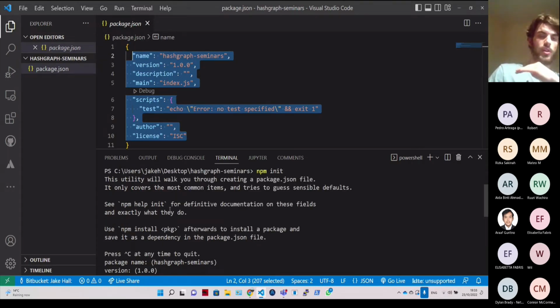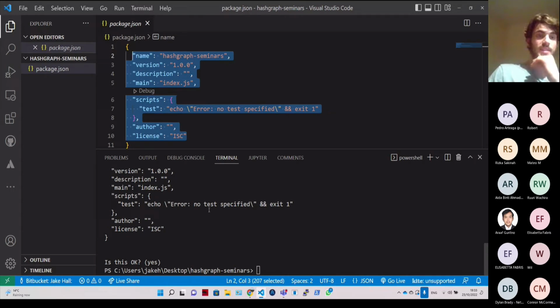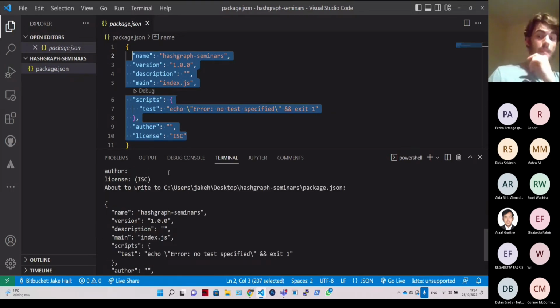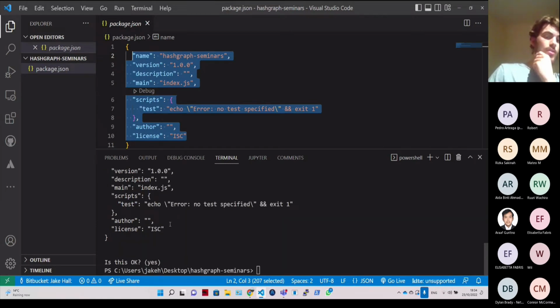But basically when you press enter on npm init, you just want to spam the enter button until you see yourself back in this user interface, where at the end it just says, is this okay? Yes. So yeah, I'll just press enter. Press enter one more time. Okay, yeah, now it's come up. Thanks. Cool. Awesome.